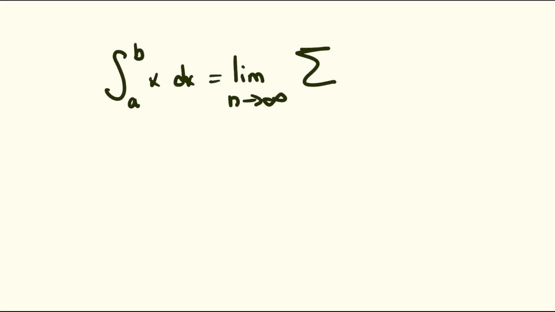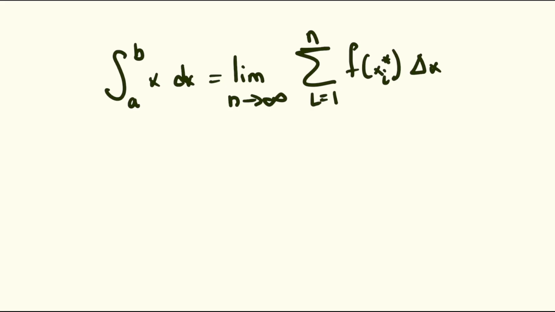We're going to have our integral from a to b of x dx. We know by definition of the integral that this is equal to the limit as n goes to infinity, and we always want to go back to our definition when we're doing this, of the sum from i equals 1 to n of f of x_i star times change of x. And that x_i star just means that you could do the right, the left, or the center of the rectangle that you're using to chop up your area.